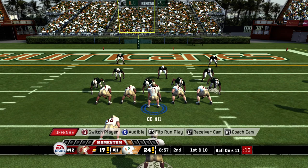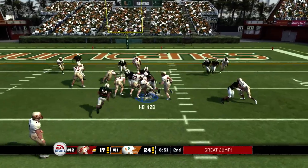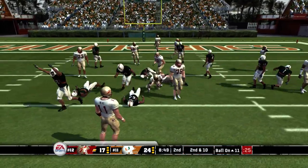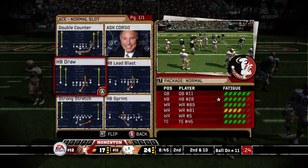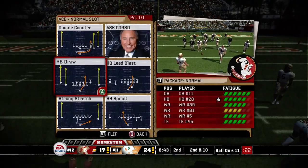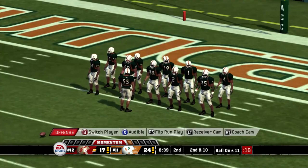The kicker got them points on their last red zone visit. Let's see if the offense can get points this time. Here's the give, and they got him for a loss. No gain. And that was an excellent tackle. He used perfect form to bring the ball carrier down. Second down on the 11 going in.